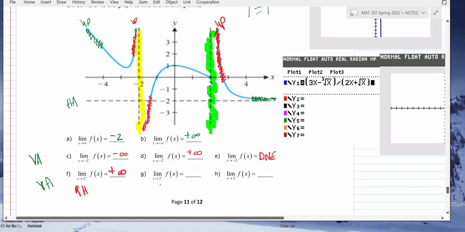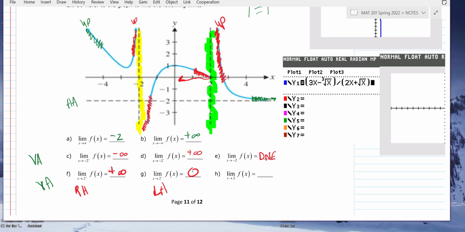If we're coming from the left on this, it goes like this, getting closer to a y value of 0. And that's not a rational function. If you have an asymptote with something other than a rational function, something like this is possible, but this is likely a piecewise function. Okay? All right, and these are different, so the two-sided limit does not exist.